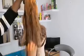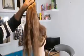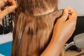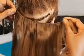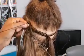I'm going to be using my old hair to demonstrate to you in this video. Always make sure to use the same color of extension as your natural hair. So before I sew the hair, I will use the hair to check the length of the cornrow, just to make sure the length is the same as the cornrow. Secure the weft and start sewing, and use the same method when you get to the end.